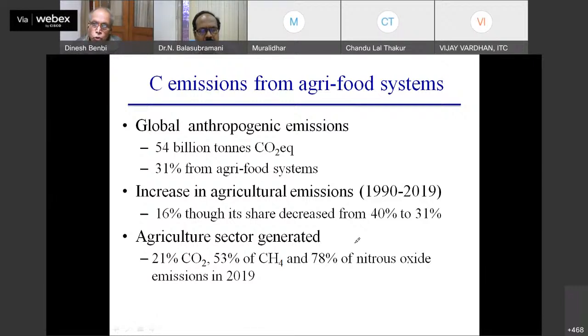Now we are only talking in terms of carbon dioxide emissions. We are only talking about carbon dioxide. And then we say rice is the main culprit for methane emission. But if you look at the global data, methane concentration is not increasing in the environment, though rice is the main culprit. But we have to really see what the hydrology of rice production is, and which ecology we are working with.